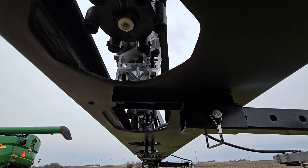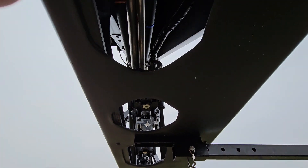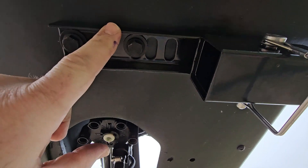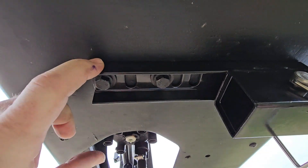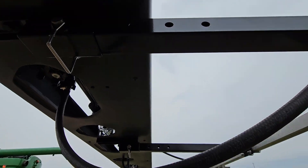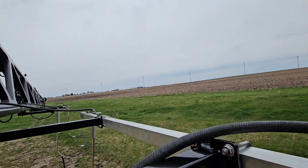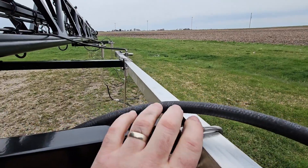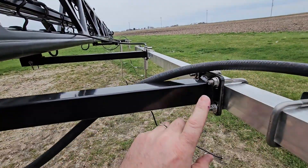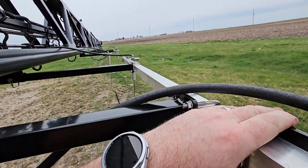We're just removing those bolts from the wet boom mount, and then using our C-channel receiver, putting them back on. It's a good idea for this scenario where you have the 65-inch sub boom. Get everything kind of loosely in place — do not tighten your receivers up yet. Tighten these up once everything's in place, get them snugged up tight so that this is square with the sub boom.